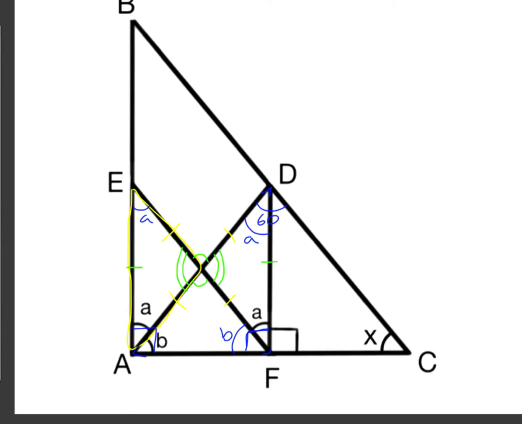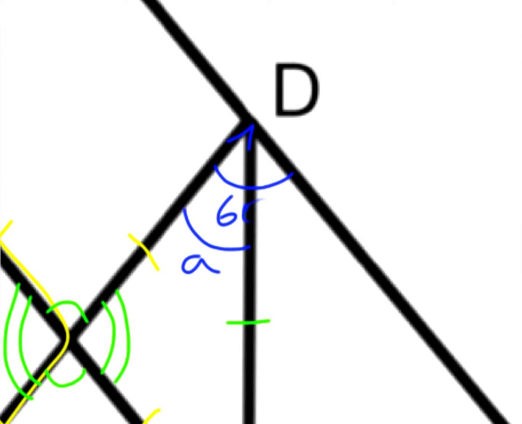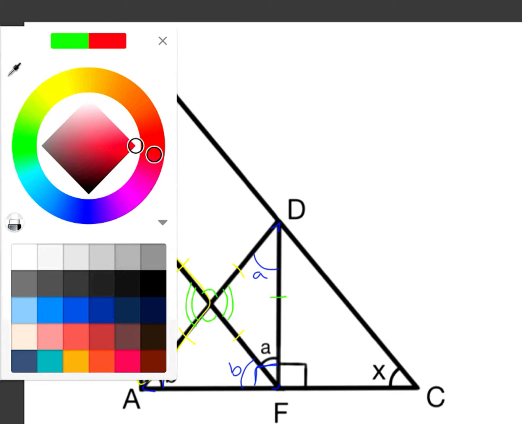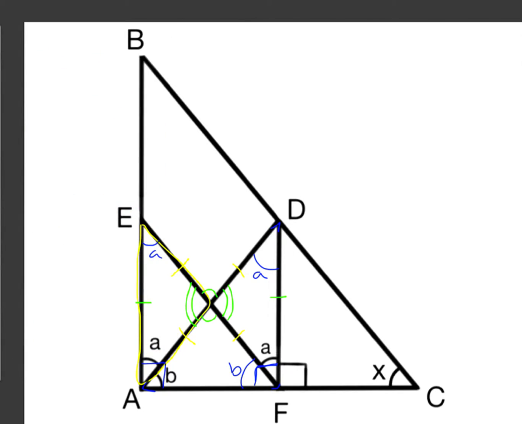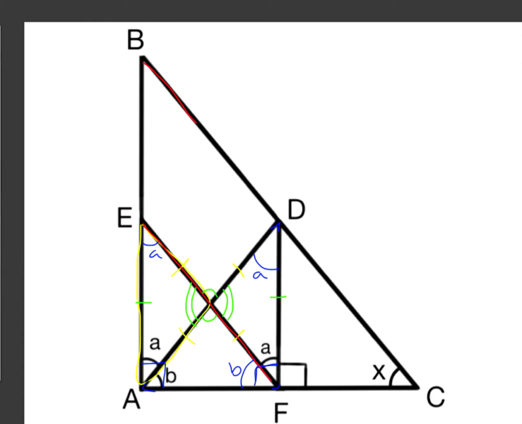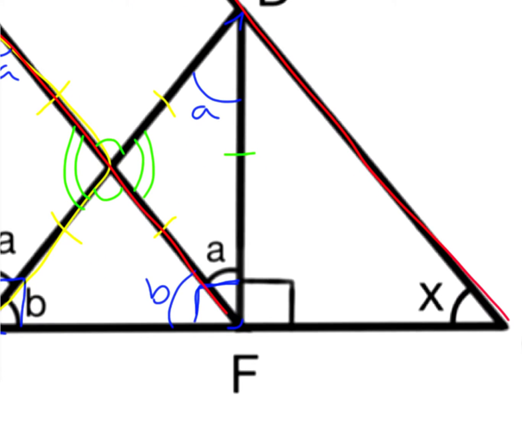Statement 2 says, and remember, we're going to ignore what was written in statement 1, so I'm going to scratch this part out right here. Statement 2 says that line EF is parallel to line BC. So let's mark that on our little diagram. This line right here is parallel to this line right here. And what that would do is make this angle equal to this angle because both the lines are parallel, so this equals B.